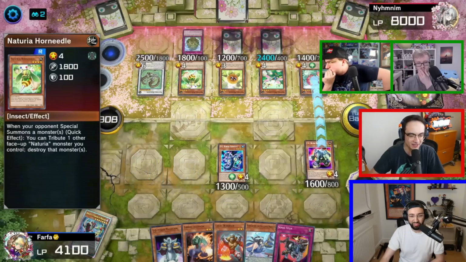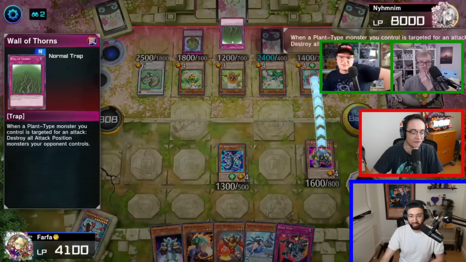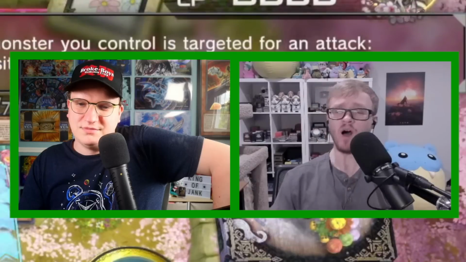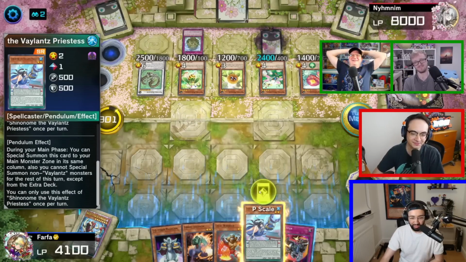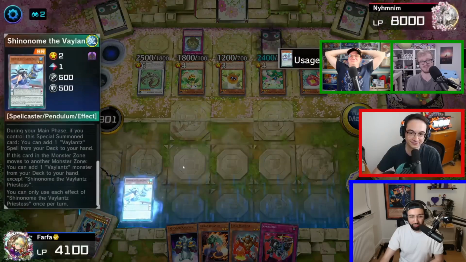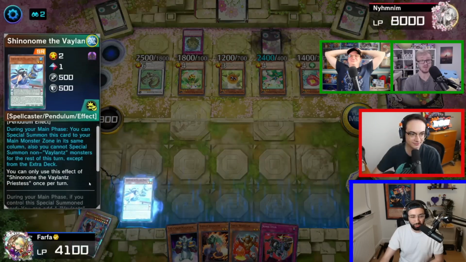I was hoping you would redeclare, because you've redeclared into my wall of thorns. Okay, is Wall of Thorns in that? No. You like just have no random plant cards? No, I'm not buying it. Wall of thorns. I am not buying it. All right. Poem. Shino Home.